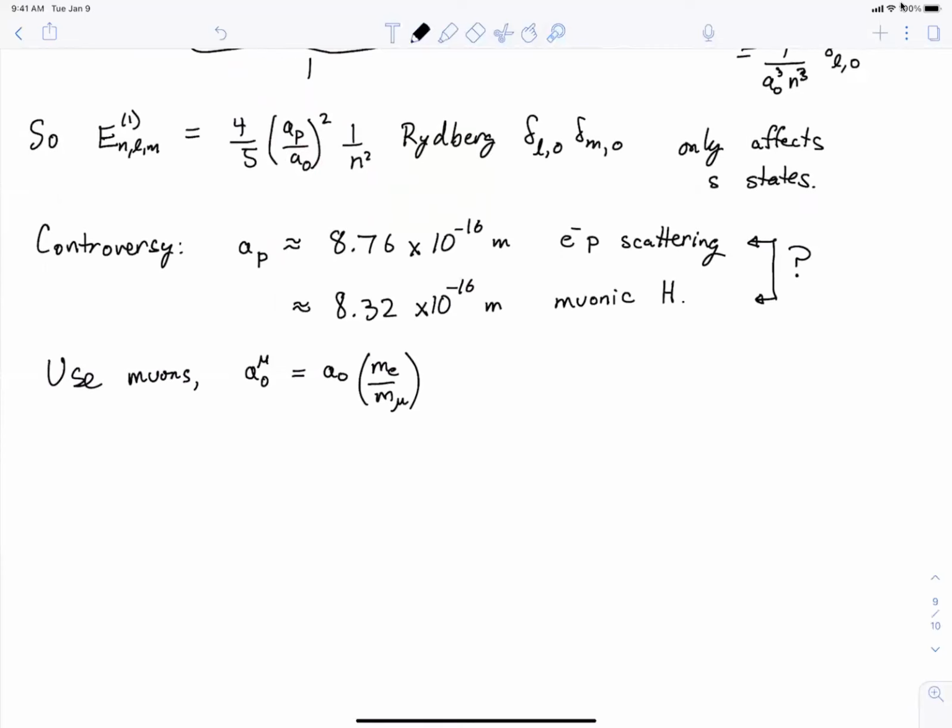So anyway, I think nobody really understands completely what's going on here. There have been different experiments claiming different things. This is called the proton charge radius puzzle. There have even been people who claim that maybe this is telling us something about quantum gravity. Words cannot express how silly I think that is. But in any case, there's still a little bit of controversy about this. And so it'll be interesting to see what happens. My guess is it's just some subtle difference in the way that the A sub p is defined for different experiments, but who knows? All right, that's it for today.